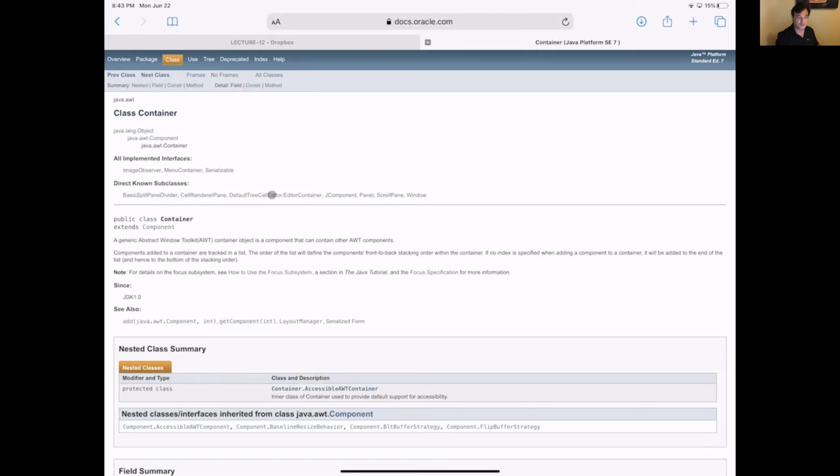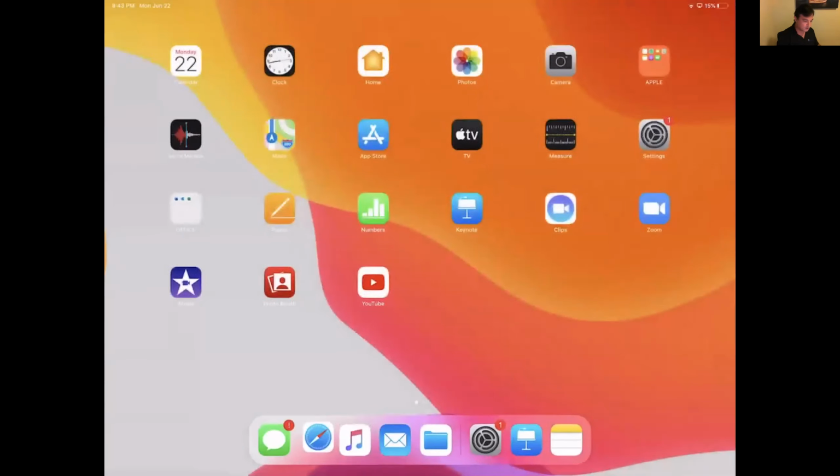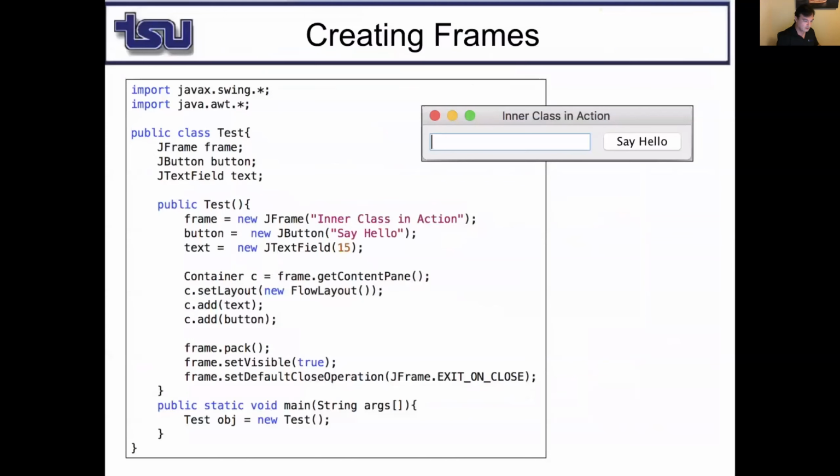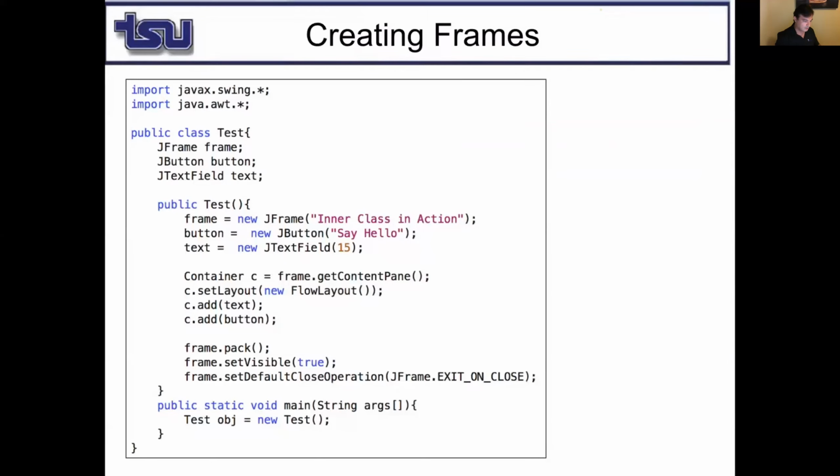That's why we imported that package right there. So I'm gonna go back to our presentation. Okay. So here, let's see, okay, we are in the correct place.